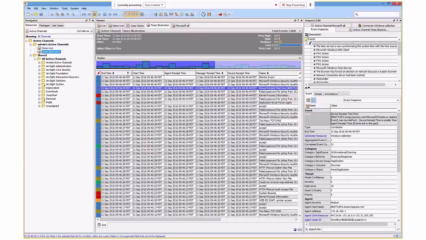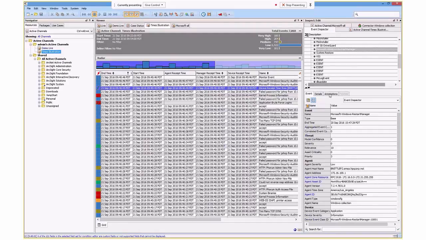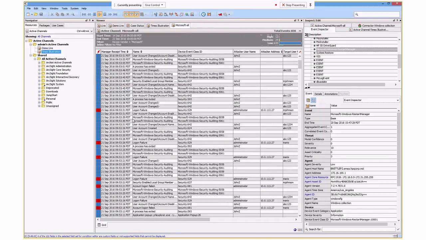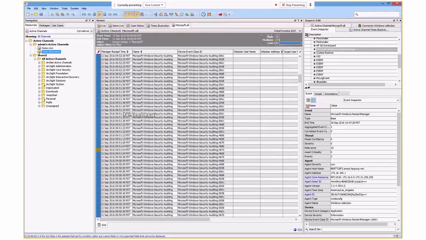But what we can see is we're understanding this, and we compare this, and we can identify when it's inaccurate. In fact, for this particular machine, we can see there's a whole load of events. I look at these events themselves, and oh, hang on a minute, that was yesterday. Oh, okay. So this now gives us the ability to identify data that's received incorrectly, timestamp has changed, or anything like that. And in fact, I look at all my Microsoft logs. I can see that it's done it in bulk. So I can see that there's a whole bunch of data that's been done before.